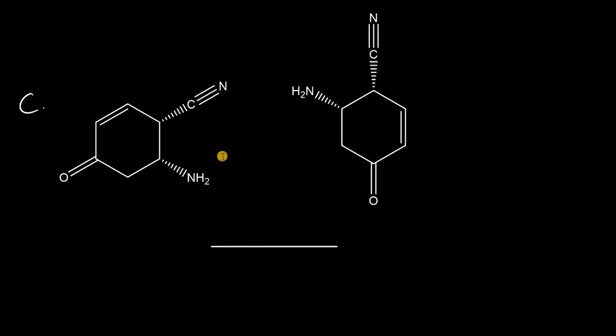Now in problem C, we have a more complex compound. So in order to alleviate sort of the difficulty, we need to first do two things: identify the chiral centers and draw in the hydrogens so we can imagine what's going on. So if we start with this compound, the first thing we observe is that the hydrogens are projecting outwards on wedges, so we need to make the switch before we do anything.